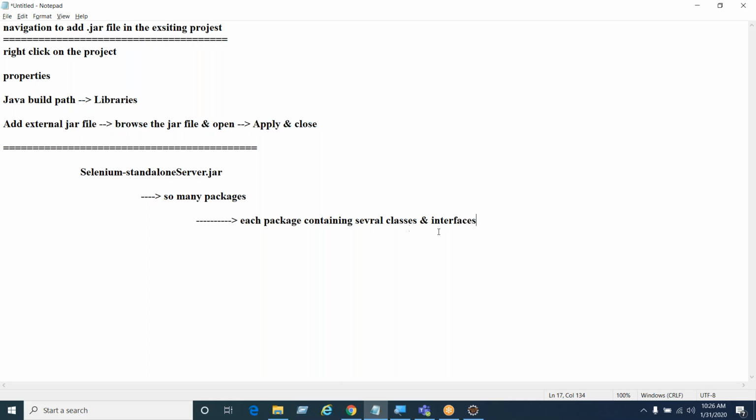Each class or interface is containing so many methods.